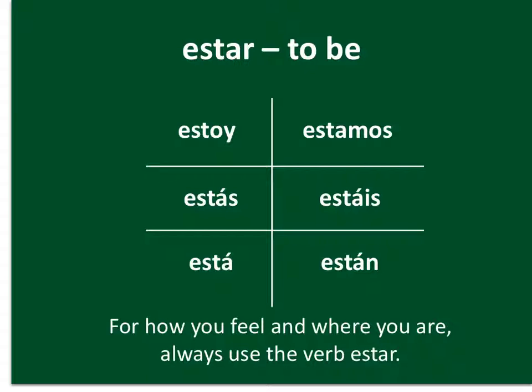The verb ser is used for describing things, and the verb estar is for location, emotion, and temporary conditions. So ser would be things like the book is blue, the man is old, versus estar where we're saying things like I am in the kitchen. That am is going to come from the verb estar instead of the verb ser because it's location. She is sad. When we're talking about a feeling, we need the verb estar instead of the verb ser.